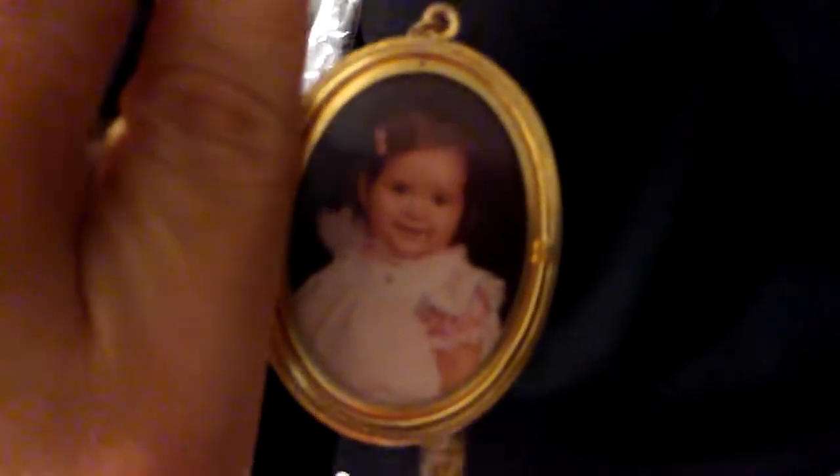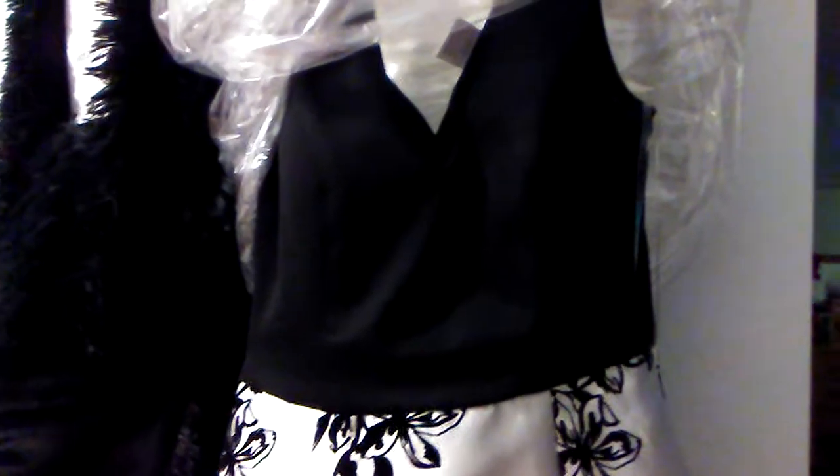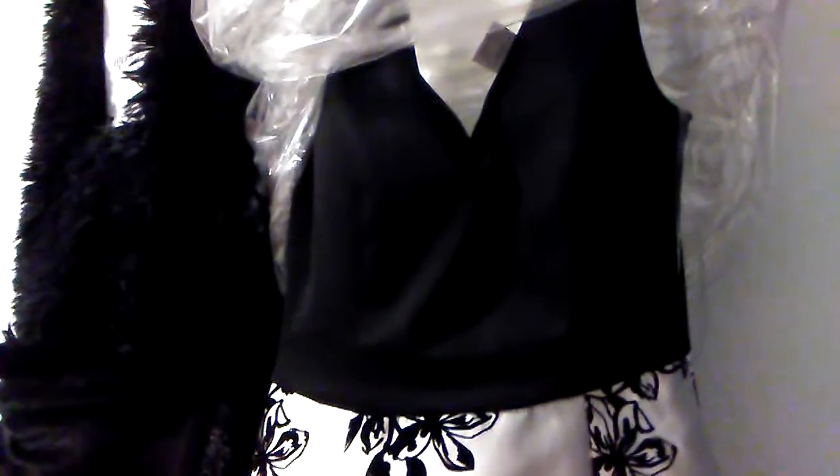And that is baby Crystal — yes that is me. I believe I was a year and a half, I'm not too sure. But even back then my favorite color was pink. We did add on to my engagement ring and I will show that to you tomorrow with some pictures that I'll be loading up.